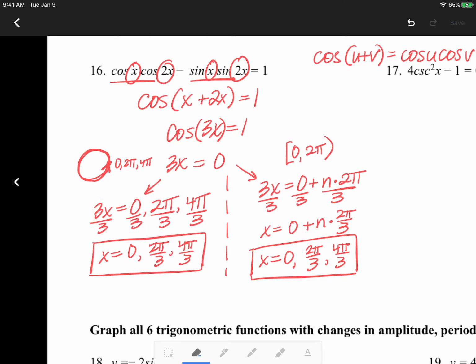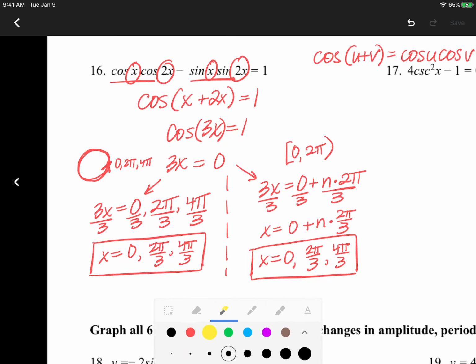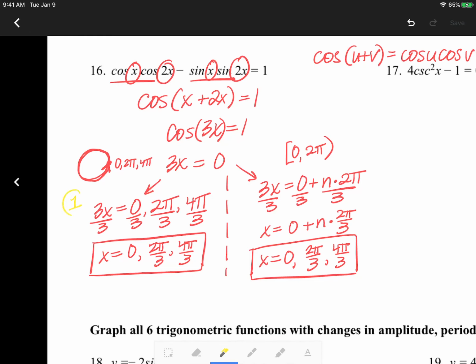Again, just to walk you through it, in my method number 1 over here, I say this 3 tells me I need to go 3 solutions instead of just 1. So I make 3 full rotations of the wheel, find those values, and then divide by 3. My method number 2 over here is to start by creating this expression, saying, well, it is not just 0, it's 0 plus n times 2 pi. Then dividing by 3 and counting out 3 solutions. Okay, hopefully that helps with number 16.